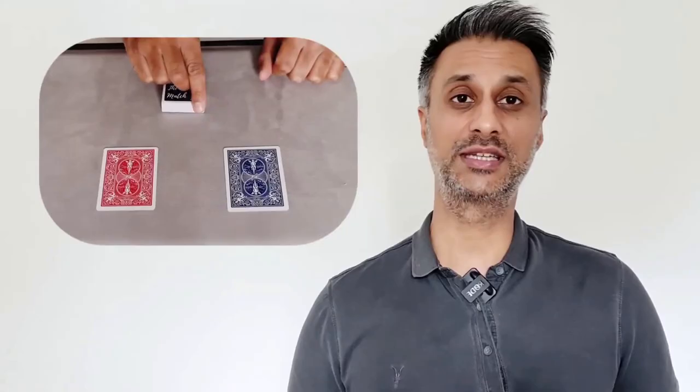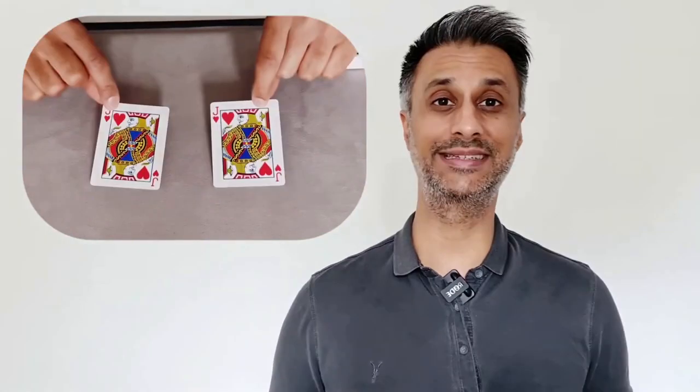You scoop them all back up together, then say, 'I'm going to turn my back.' They each draw their card out and keep it face down on the table. You turn back around and say, 'Obviously one of you selected a red back card and one of you selected a blue back card — because that's what you have. And I predicted that.' You turn the matchbox over and on the backside is your prediction that there'd be one red and one blue. You could have both picked red or both picked blue, but you predicted correctly. Then you take their two cards, turn them over, and they match — they're both the ace of clubs or both the nine of diamonds. It's a shock because they didn't see each other's cards. And you say, 'Obviously, you guys are a perfect match.'